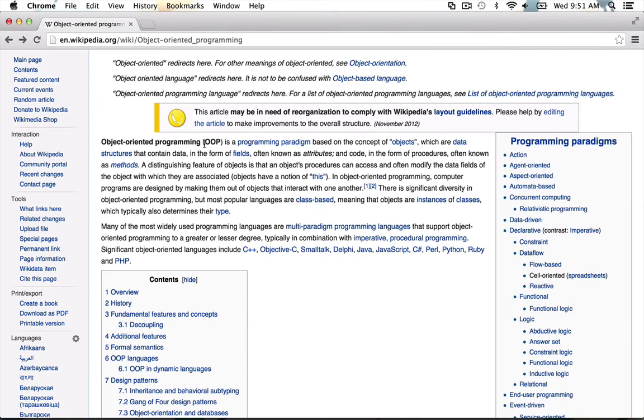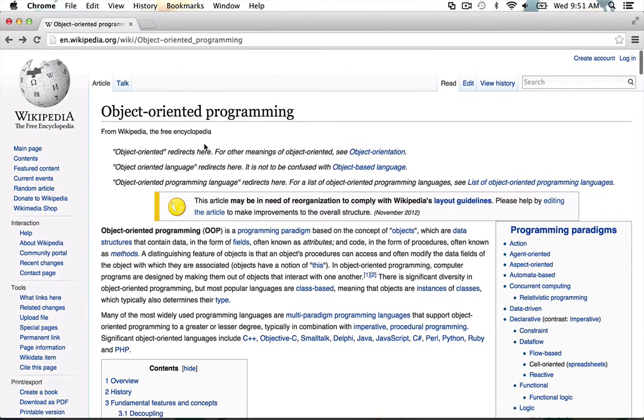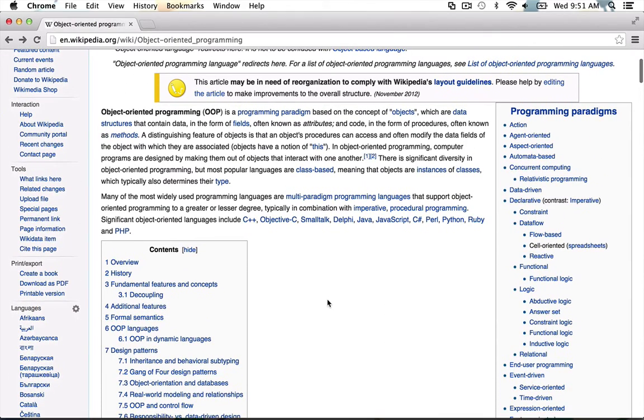Now, like most human beings and software developers in this world, if we ever have a question about such things, we head over to Wikipedia. So here's the Wikipedia page on object-oriented programming, and really this is just going to describe to us that object-oriented programming is a programming paradigm that bases a lot of the concepts about the software we're trying to write on objects or data structures that contain data and functionality that we can use to model real-world objects.